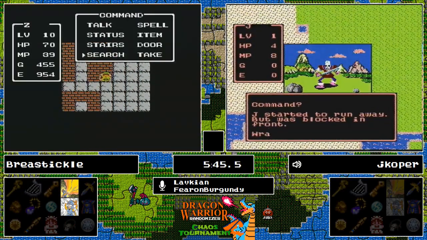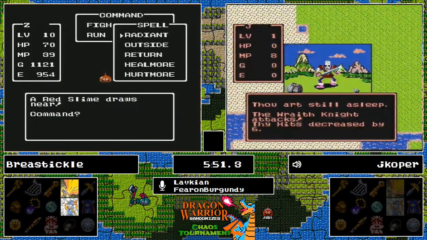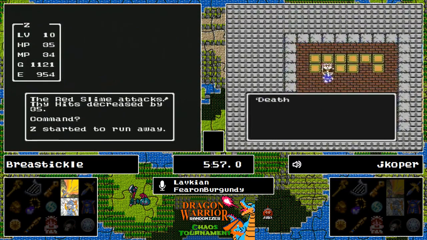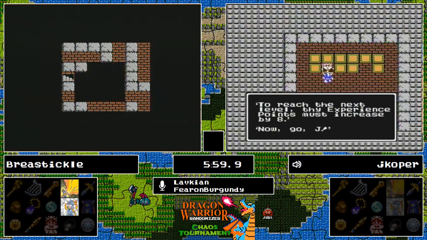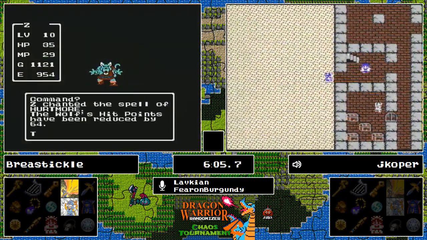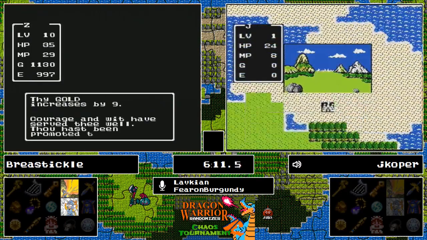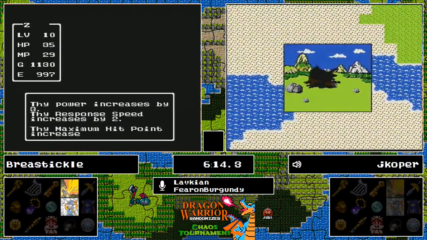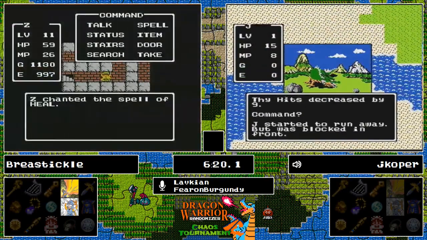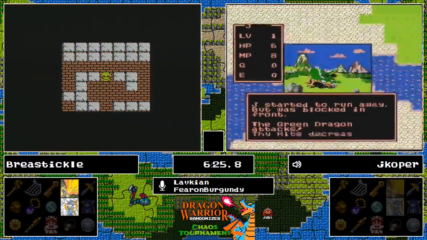Wolf Lord didn't seem to be a problem for BT there. All right, first chest in the cave is some big bucks. Wraith Knight also breaking off the sleep spell. Very unfortunate here, jkoper struggling to get his first level. Ooh, and red slimes are powerful. And the rich get richer. Wow, no shortage of spells for BT here as he hits level 11.